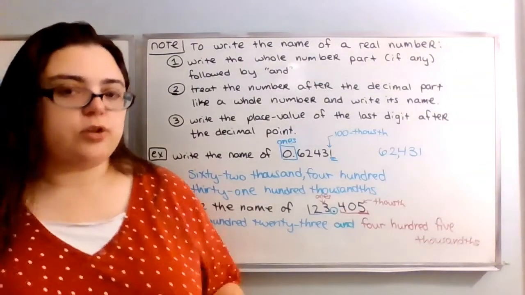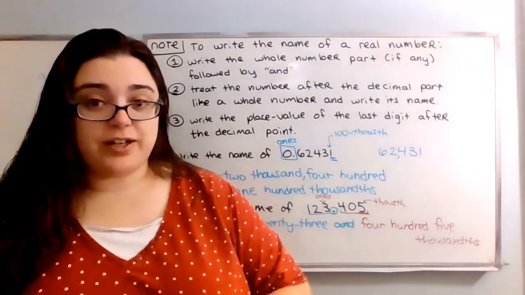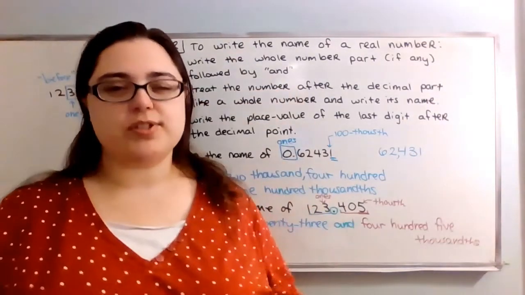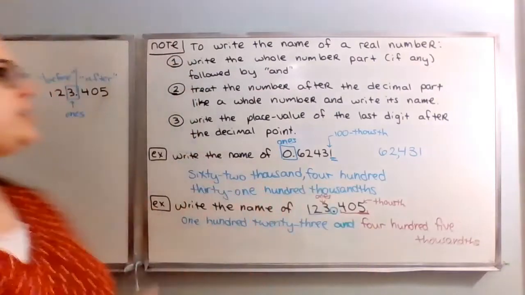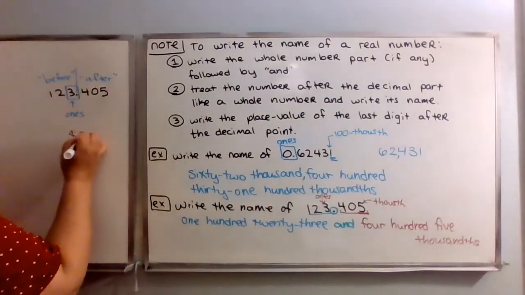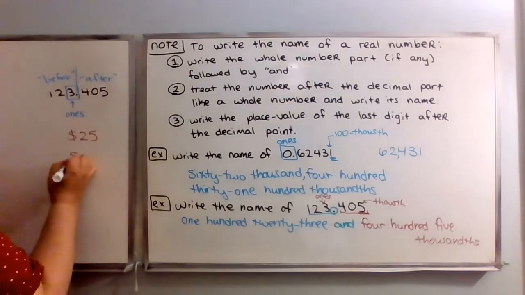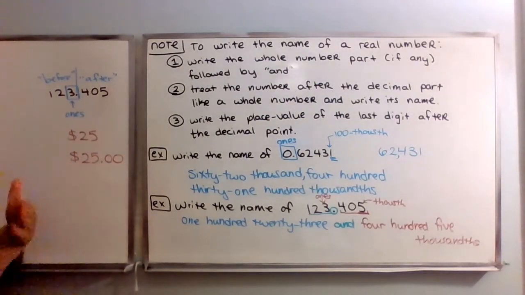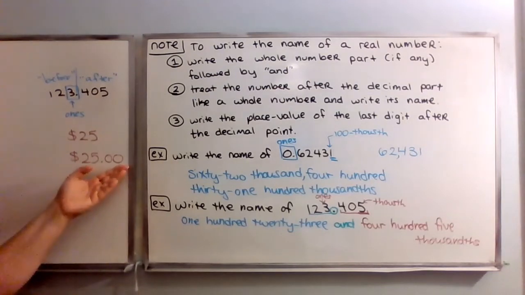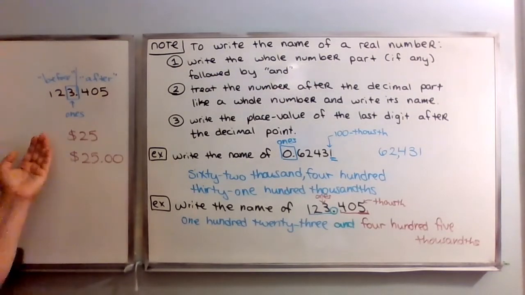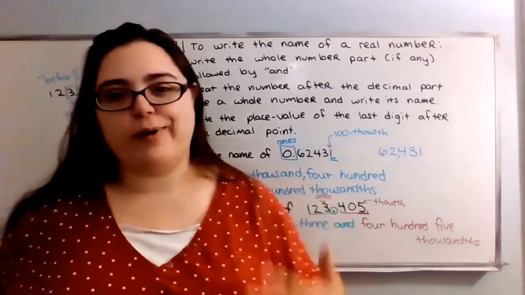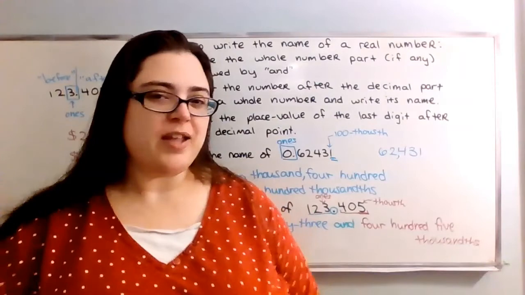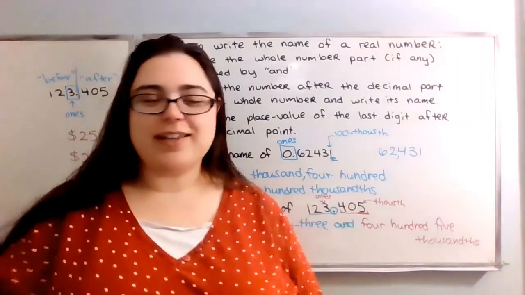Okay, so that's going to wrap it up for this video. In the next video, we'll be looking at some other features of decimals, pretty much surrounding this concept of $25 being the same thing as $25.00. Sometimes you'll see a number written with these zeros after a decimal point, and other times you won't. So we're going to talk about when you need those zeros and when you can get away without writing them.